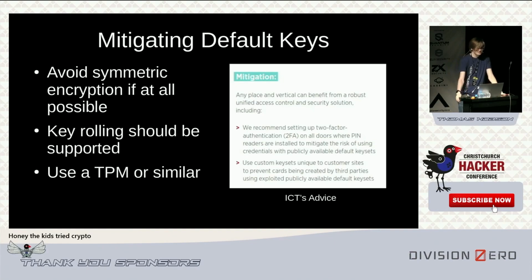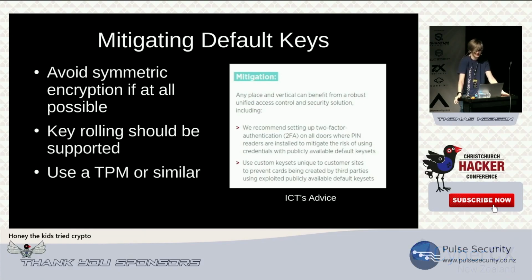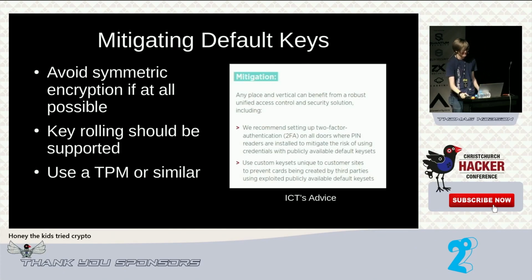As for general mitigations, if for some reason you need to have default encryption keys, you should really be avoiding symmetric encryption because, with symmetric keys, the reader can issue credentials, which typically we don't want. You should have a central authority doing that rather than the readers. So using something like RSA or elliptic curve keys for that would be much better. And then you should be able to replace or roll the keys, so in case they do get compromised, it should be relatively easy to roll these keys and switch them out.